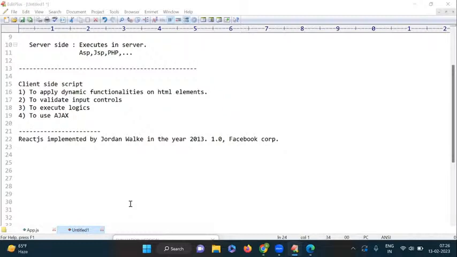Backend technologies like Node.js, Express.js, and MongoDB are not required, but you should know how to access API services. From that point of view, I will discuss the required small amount of Node.js, because it is very, very important to know how to get the API service and how to access it.